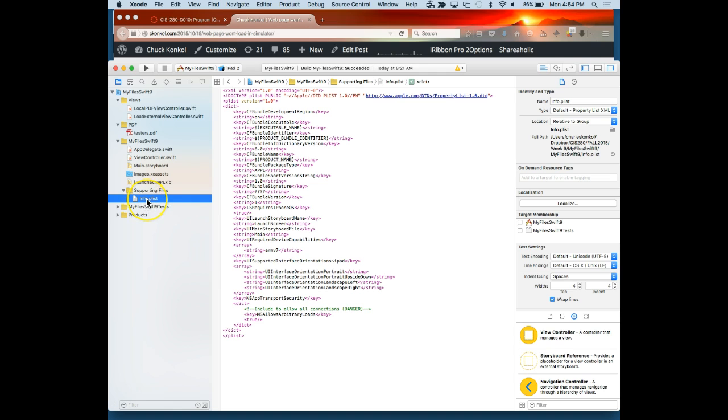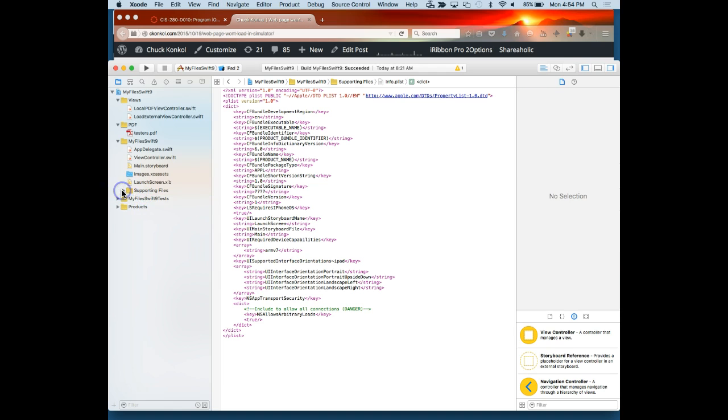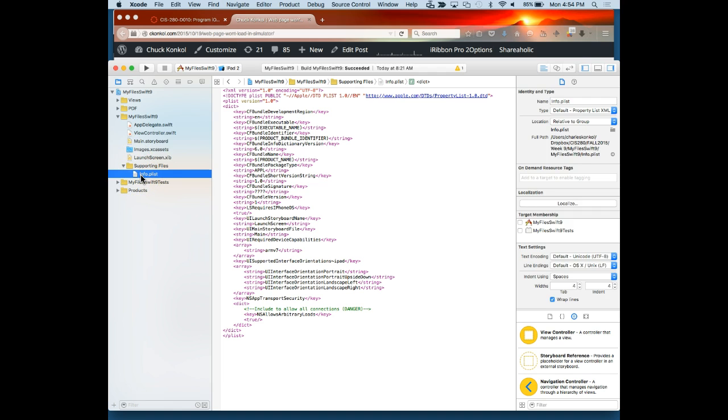Do you have the info.plist though? I have two of them, actually. Okay, you want to click on the one that's in the supporting files underneath. Let me collapse all these folders to where it should be this one right here that you've clicked on. That's the only one you want to click on. Do you see that one now? It looks really strange. It doesn't look like this at all. Does it look like a GUI interface instead of text? Yeah. That's fine. The only reason mine looks like this is because I already edited the file earlier tonight.